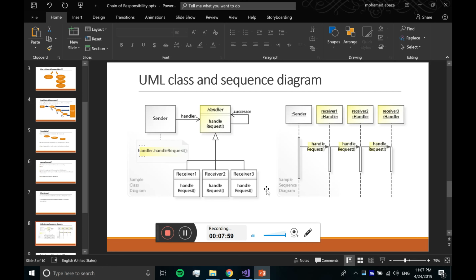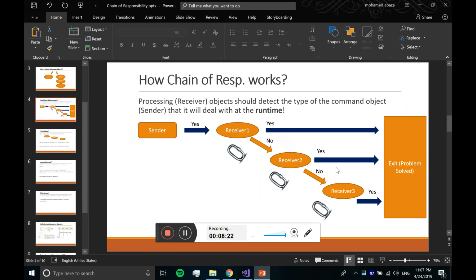Here we have classes that implement this interface. These classes are the receivers, receiver 1, 2, 3, handling such requests from a sender. And in the sequence diagram, it's the same idea.